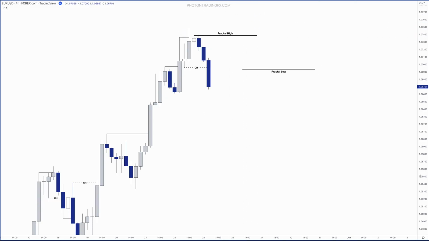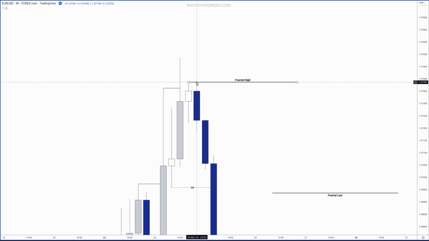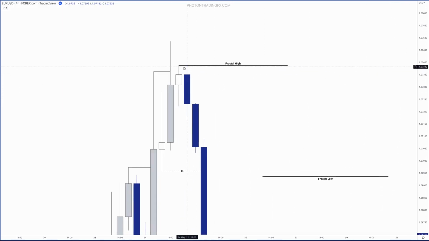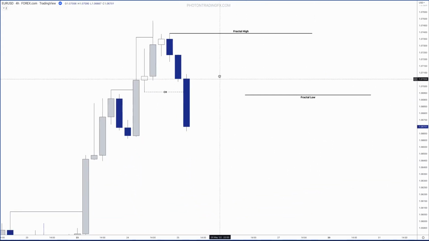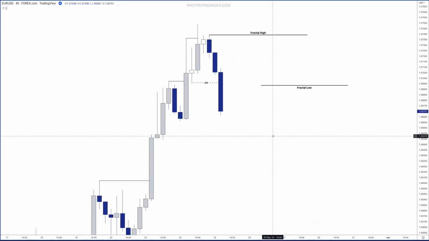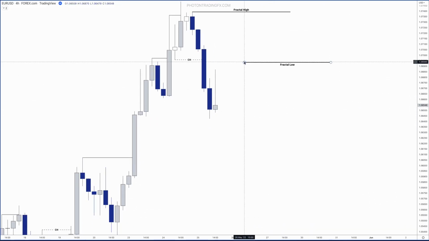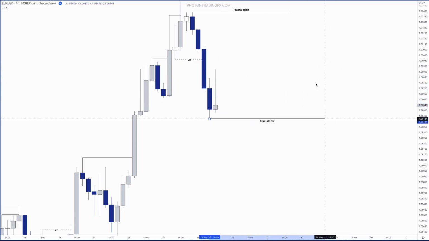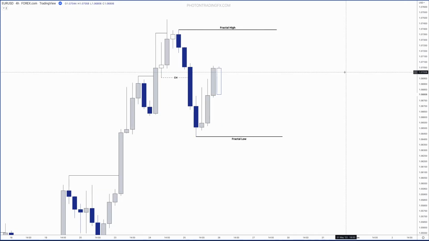But wait. All right, we have to be 100% mechanical here. You can see if we zoom in, price traded higher on the next candle. So this is where you then have to adjust it to here, and that would be our fractal high, okay? Cool. So those candles break the previous candle's low. This one fails to do so. So now we have the fractal pullback. So we do nothing until this range breaks.